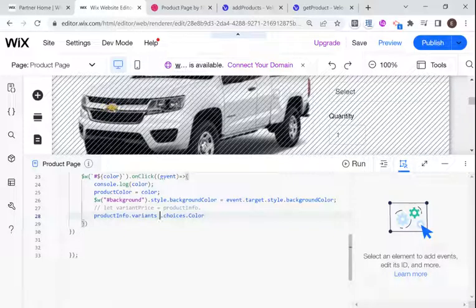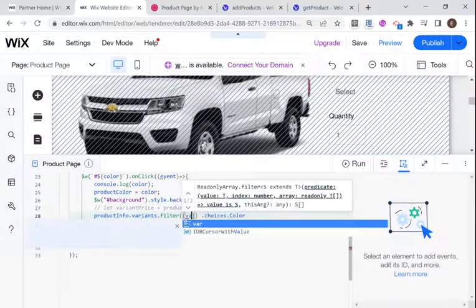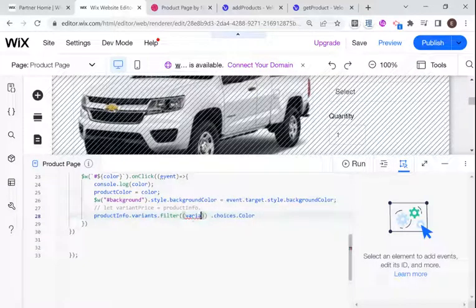So we should say, okay, we have product info dot variants, and then I'll filter that array. I'll say that it's the variant; I'm just going to use v, because we're going to have variant later on, so I don't want to confuse myself.